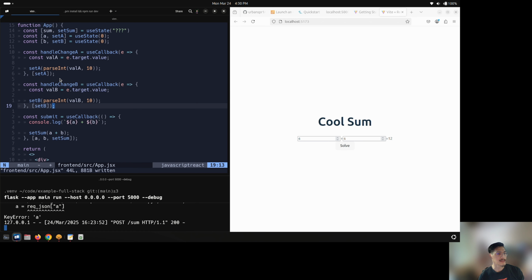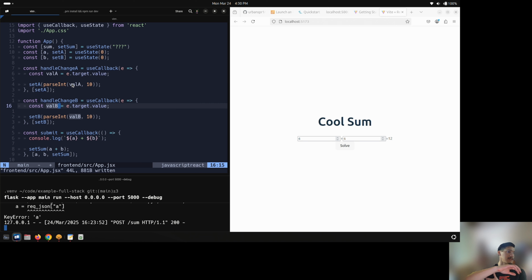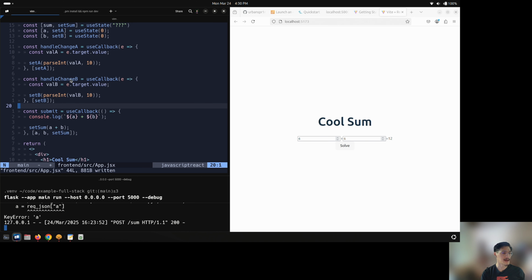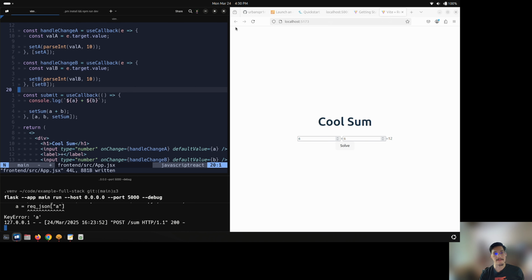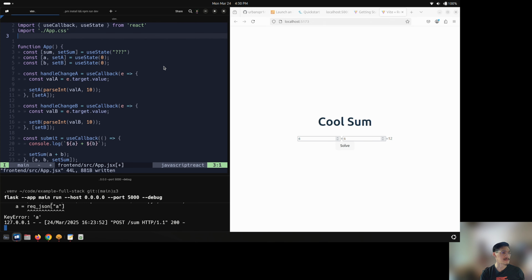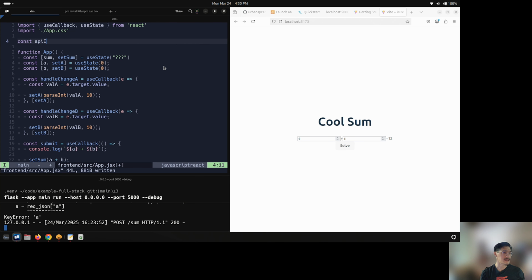And let's just, I don't know, how should we do this? Let's do CORS first, right? This is for sure going to be a problem, right? So first of all, we need to define API endpoint. So we just do const API endpoint. For now, it's hard coded.